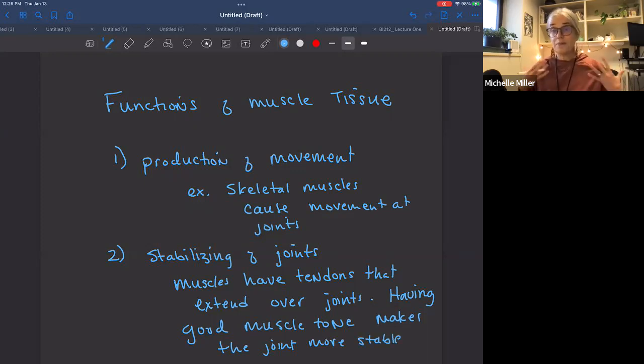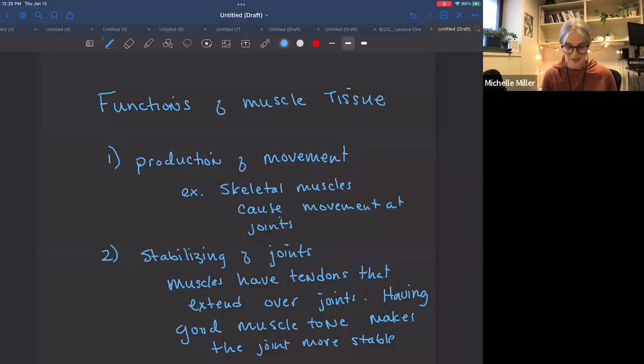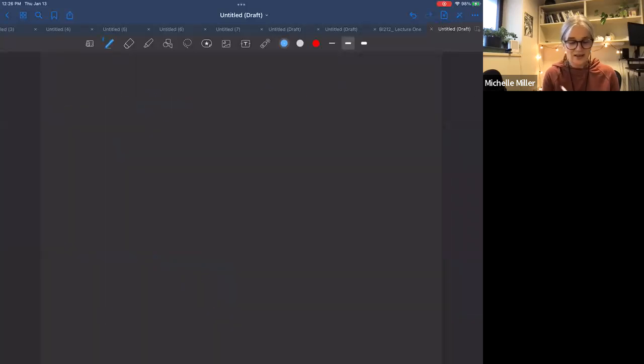It also plays a role in posture, right? When we think about our skeletal muscles, not all of our muscles are actually showing physical movement, like locomotion. The ability to stand up, for example, and to remain upright is something that is coordinated by your postural muscles. So this would also be an example of stabilization. Another example would be the skeletal muscles that are involved in posture.